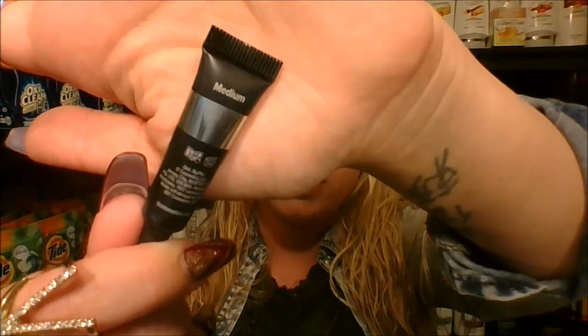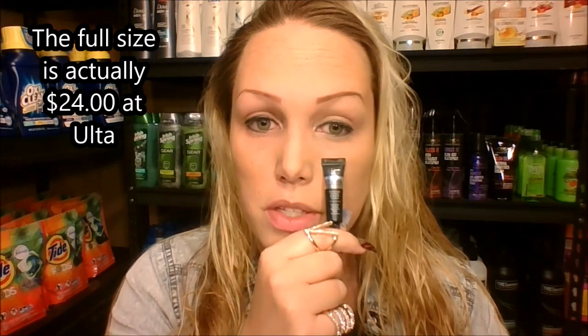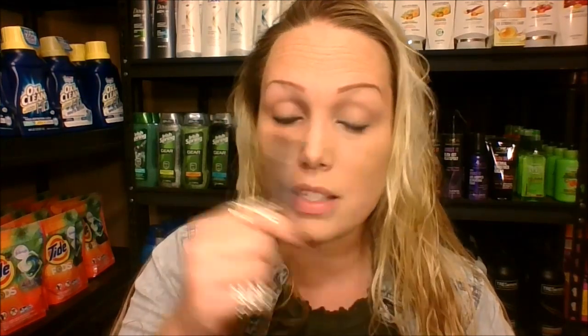The under eye concealer - honestly, I think there are some other ones that are a little bit better. Maybelline has an awesome under eye concealer. It's the Bye Bye Under Eye Full Coverage - there's a little bit of a problem because this is in medium, and maybe if it was lighter I could really work it out. It is not something I am stoked about. For what this costs - $38, $48 - I just think the side with all these products looks like a face with a bunch of makeup on trying to cover up, whereas the foundation-only side looks more flawless. So that would be a no-go for me.